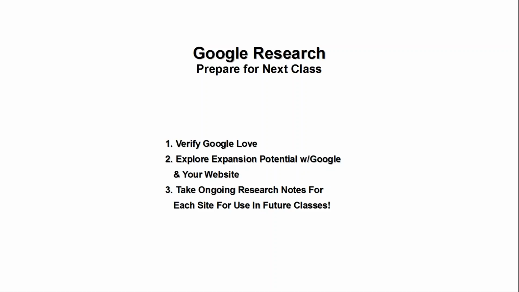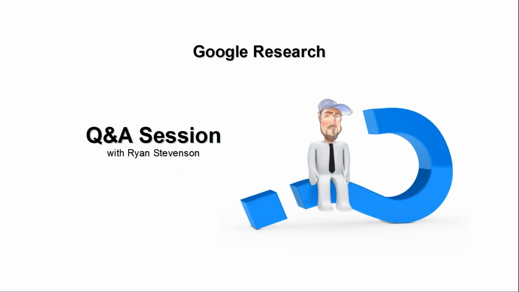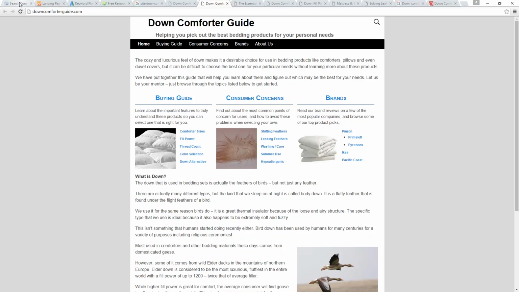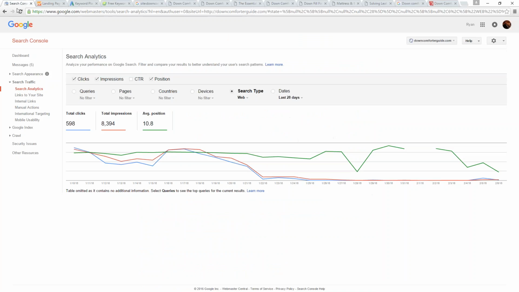Tina's asking 2 questions. Number 1, how do you deal with multiple websites for analytics and search console, etc.? And number 2, am I using the same account for all of them? You can actually do that really either way, just depending on whatever works best for you or what you prefer. I do have multiple Google accounts. However, I also do have some accounts where I have multiple sites all put onto the same account.